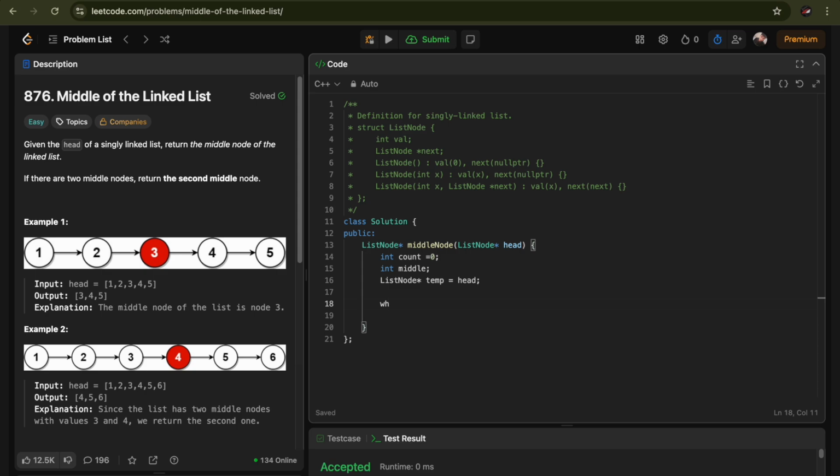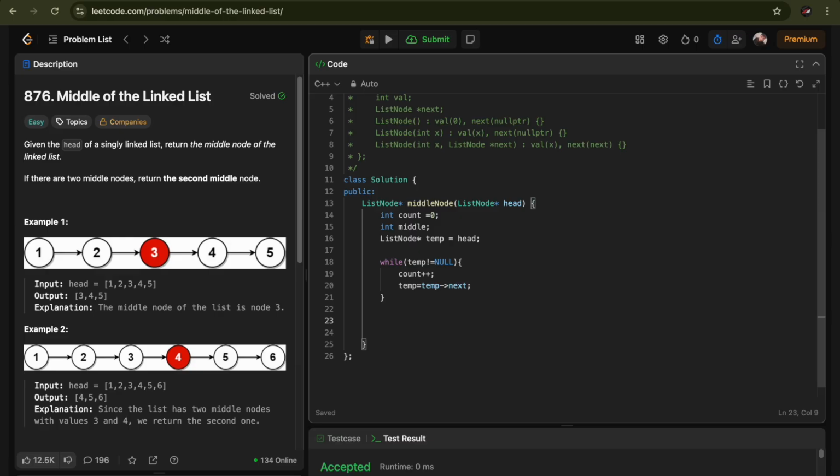Now we start our loop, and the loop goes until the temp becomes null. As soon as the temp becomes null, we come out of the loop. In this loop, we increase the count and move our temp ahead. When we come out of the loop, the count has already counted all the nodes.